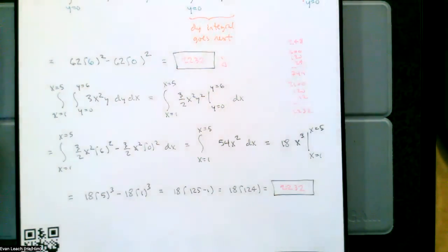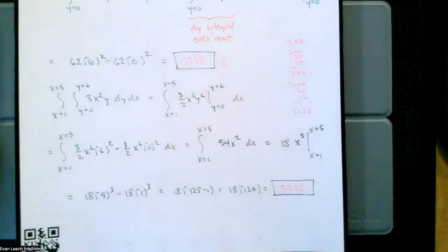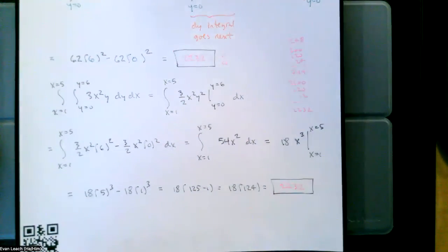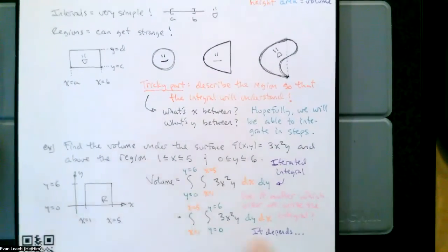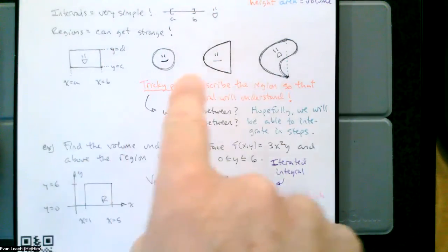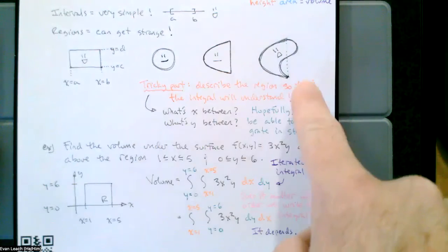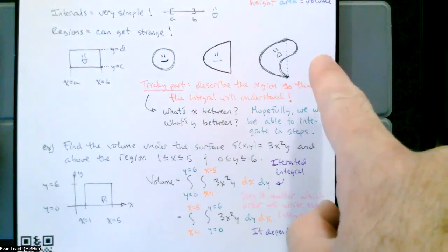So to answer your question from a long time ago, sometimes it matters, sometimes it doesn't. Now, this was the simplest case. X was an interval and Y was an interval. What we have to do now is change that. What we have to do now is go from the simplest case to the cases where stuff might get weird. It's not going to get this weird that fast.